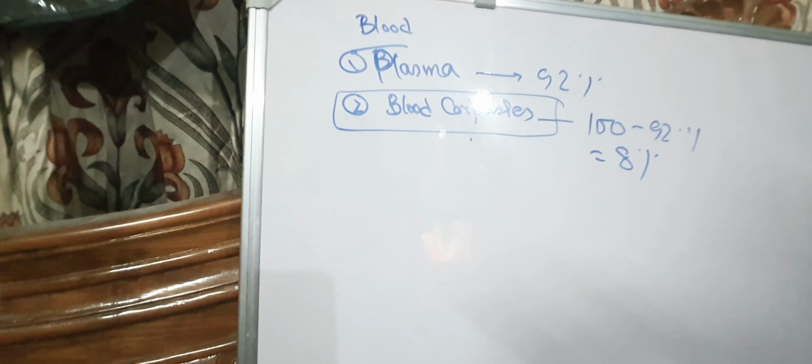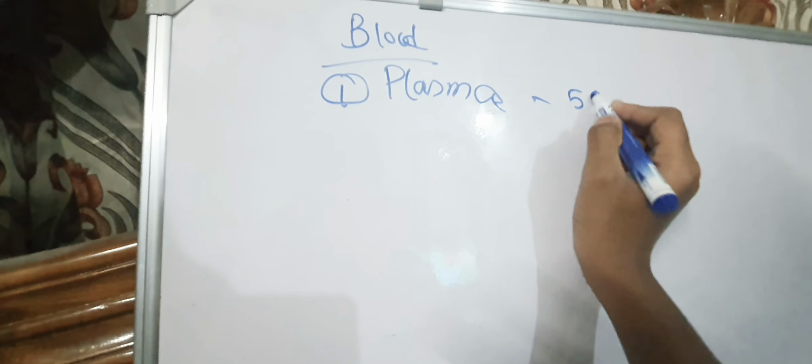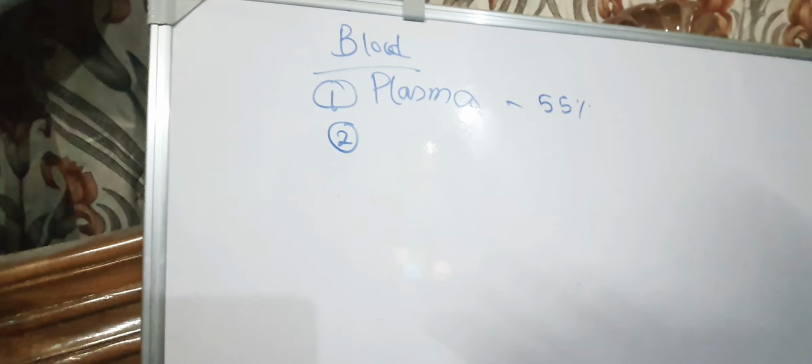Now let me tell you that, sorry, there was an inconvenience. I was telling something wrong. The blood contains plasma, but plasma is just 55% of blood. Okay, plasma is just 55% of blood. Just these two sentences I have told wrong. Please take a note and rewrite it and correct it. Plasma is 55% of the blood.